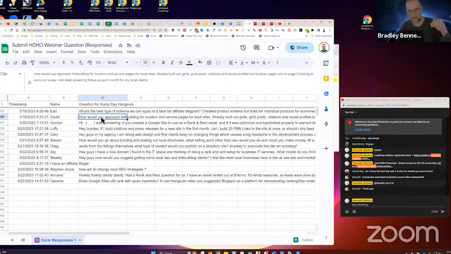Link build from at the kind of hub pages or the directory pages is what I like to call them, that are linking down if you're doing a top-down approach, which is what I recommend specifically for the reason this question was asked. How do I power up all my local pages? You do that through the money site. If you build your structure right, you can power up those directory pages and it's going to power everything up below it. Hopefully that makes sense.